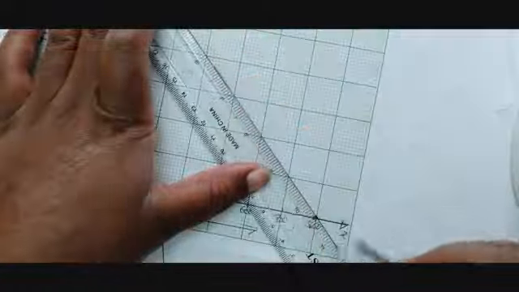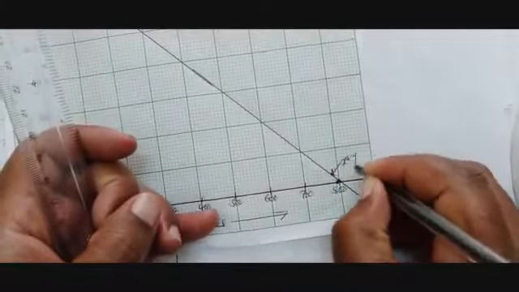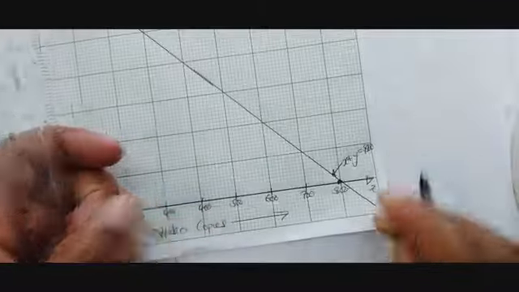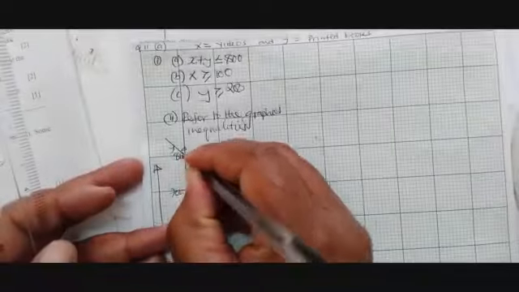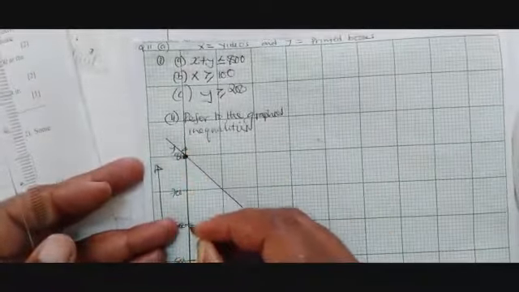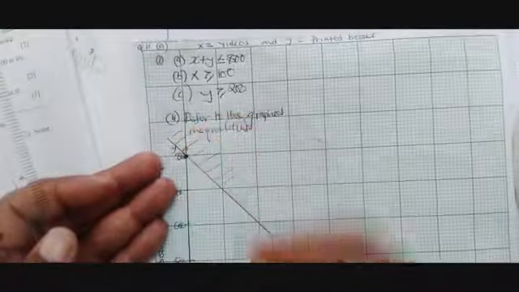Okay, this is what you're supposed to do. Then you can name this as x plus y is equal to 800. What will show that it is less is the kind of shading that you're going to put up. So when you look at 800, from here coming down, it is less. This is greater. So we leave what is correct. Then we cancel what is not correct. Okay, we have it all the way up to here.